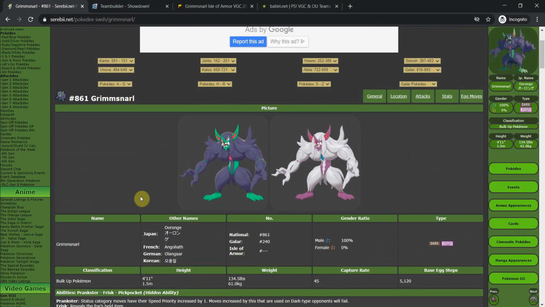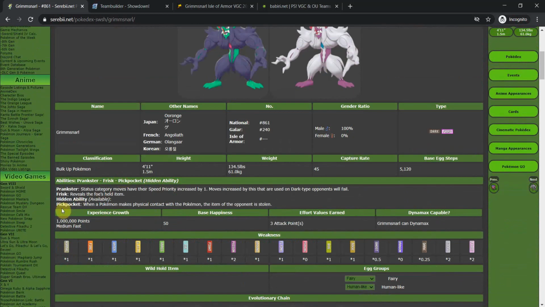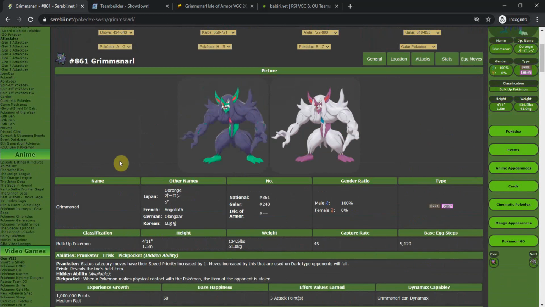I think G-Max Snooze needs a bit of a buff. I think it needs a better hidden ability to really make its Gmax form shine. A better stat distribution wouldn't hurt either. I know it's asking a lot, and we'll probably get none of them, but you know, we can all live and hope.